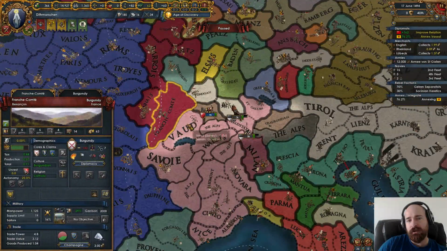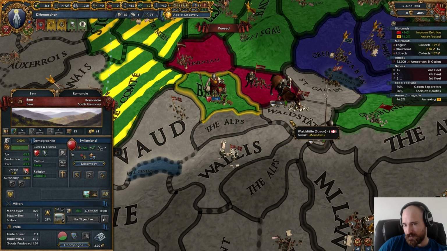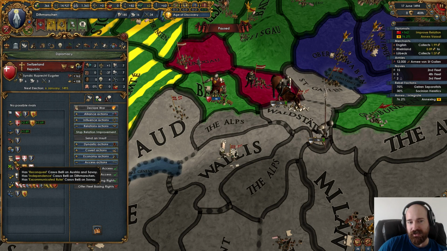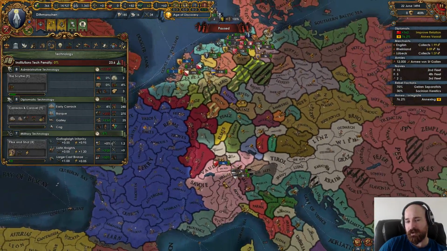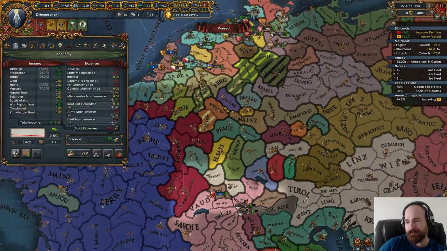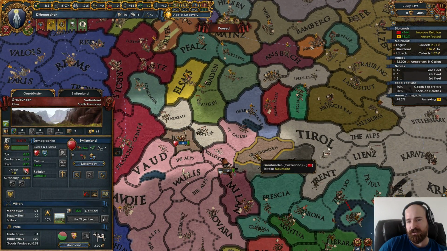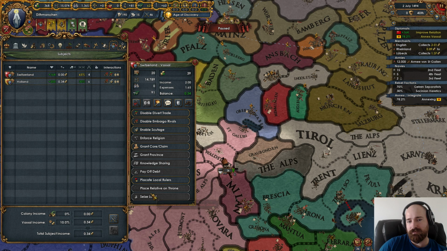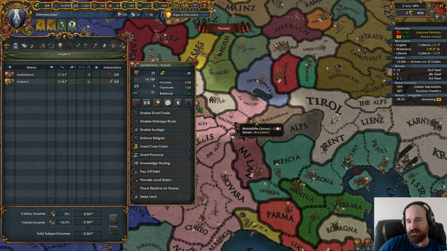Excommunicated Savoy. See, unfortunately, even though our subject borders him, and even though it shows our subject has excommunicated ruler, it's one of those really weird CBs where you can't use it. I can't use my subject's excommunicated CB on Savoy. However, if I were to seize a province from Switzerland so that I bordered them myself, that might work. But I can't because he doesn't have land adjacent to it. Like, if he had Waldstati, then I could do it.